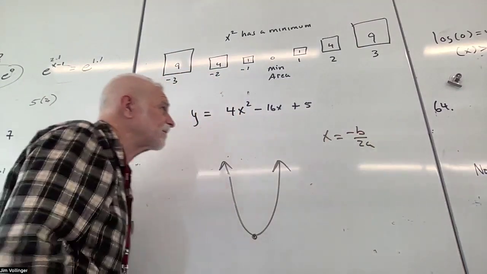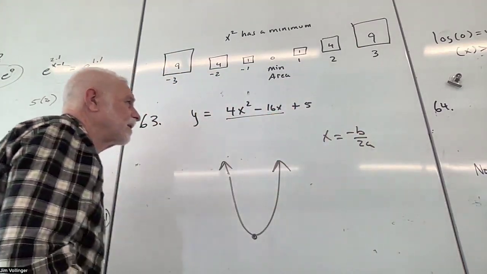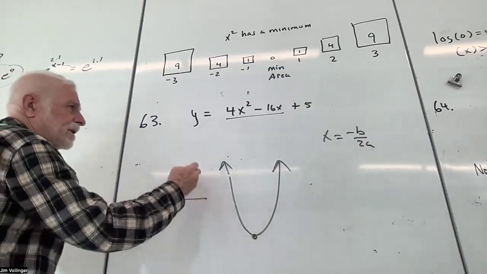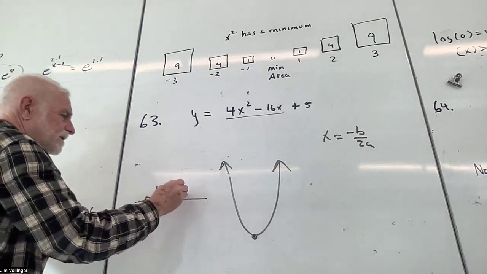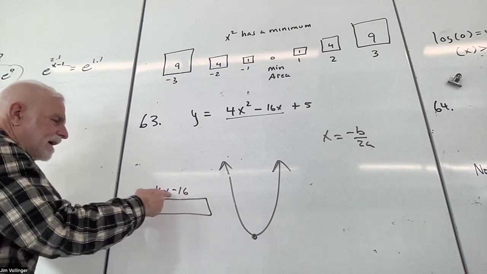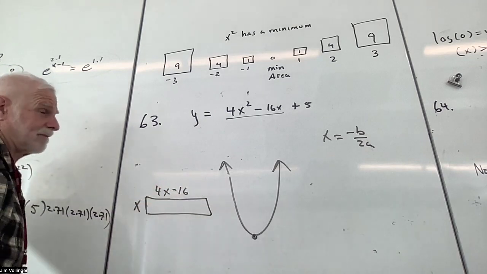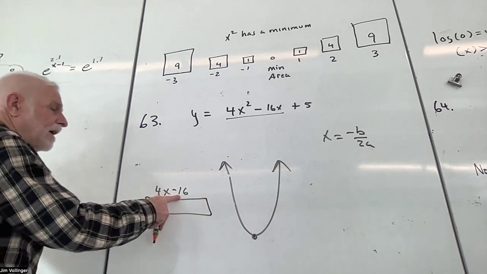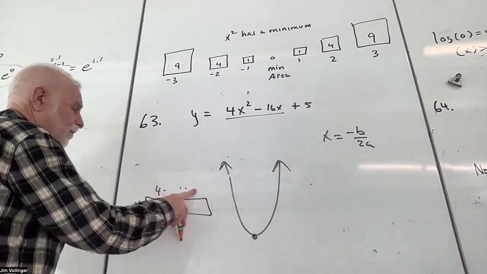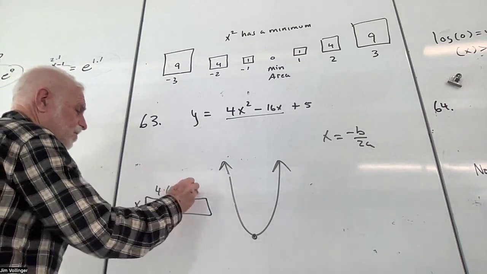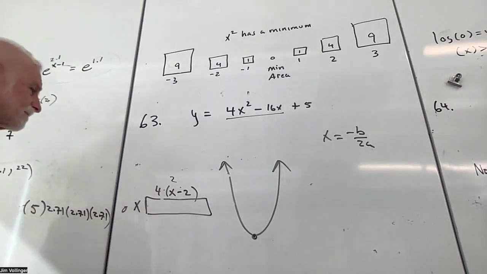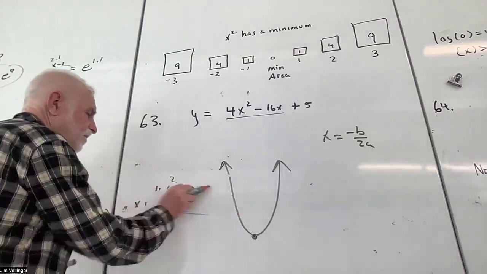That's evening off the sides of a rectangle. That's evening off these sides. So if I had x times, I'm just going to take an x out, 4x minus 16, I think we can see that this is 16 units shorter, actually. It's actually shorter than that. So I said, it's okay. Divide it by 2 and you get 8. All right, and 8, I mean, if I put this in factored form, 4 times x minus 2, we have a critical number of 2, a critical number of 0. Not explaining this well, so I'm just going to continue on.